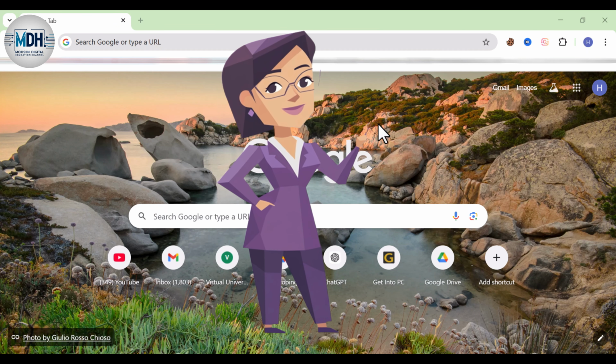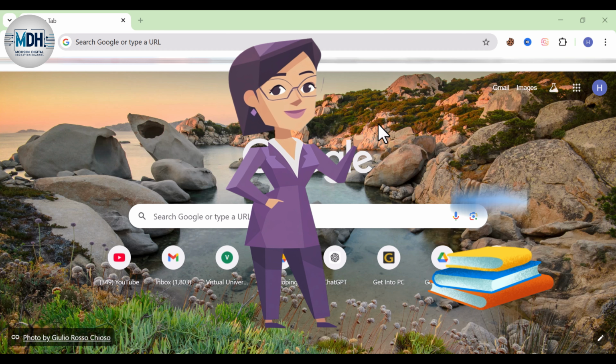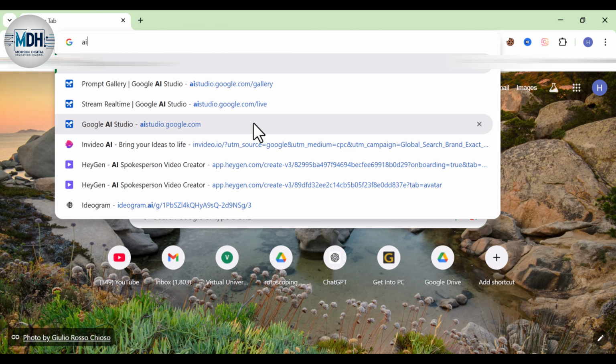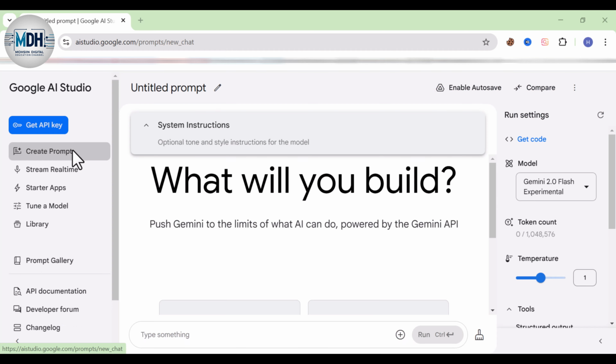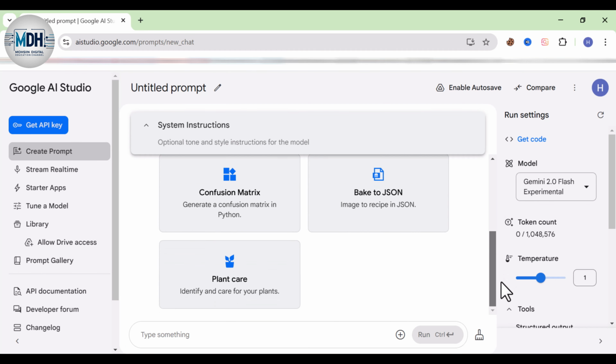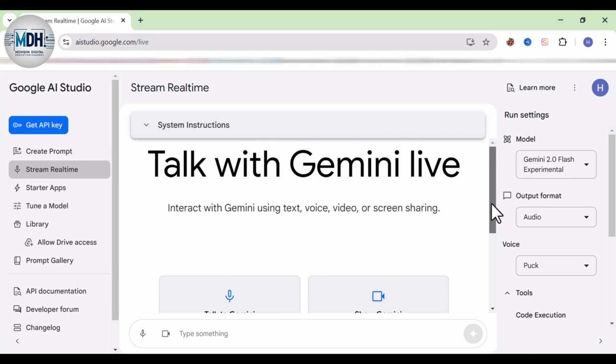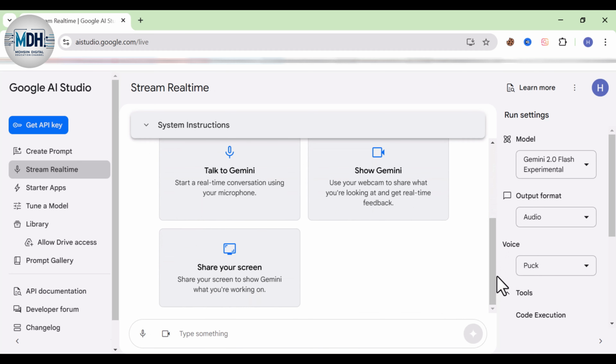Imagine having a personal teacher who guides you through your learning journey, helping you save time and learn new things. Sounds cool, right? Well, with Google's AI Studio and its live camera option, this is now possible. In today's video, we'll explore how this feature lets you interact with Gemini, share your screen, and even ask questions in real time. While I'm using a video clip from another YouTuber to show you the demo, since I'm recording my screen so I can't share my live camera, you'll get a clear idea of how this works.